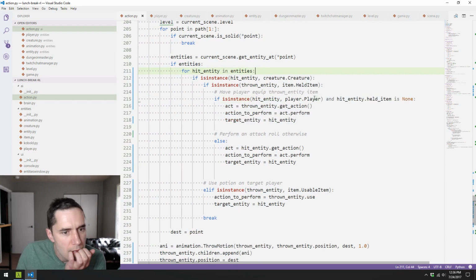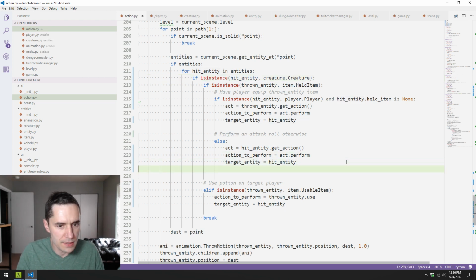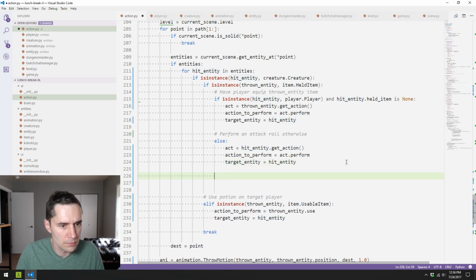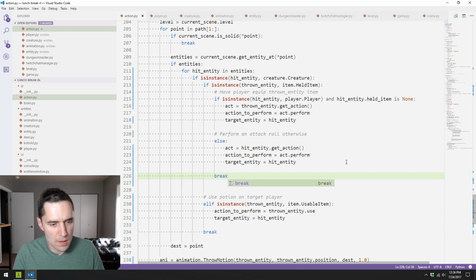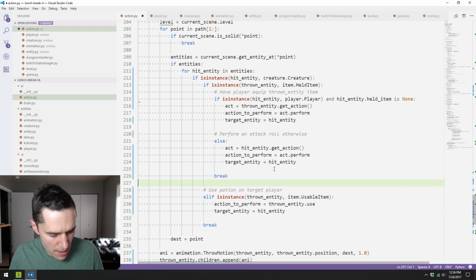I'm also trying to figure out... oh, maybe. I should say something like, if it is a creature, we need to break. That's something I forgot to do. So that should prevent the item from being thrown through things now, I believe.